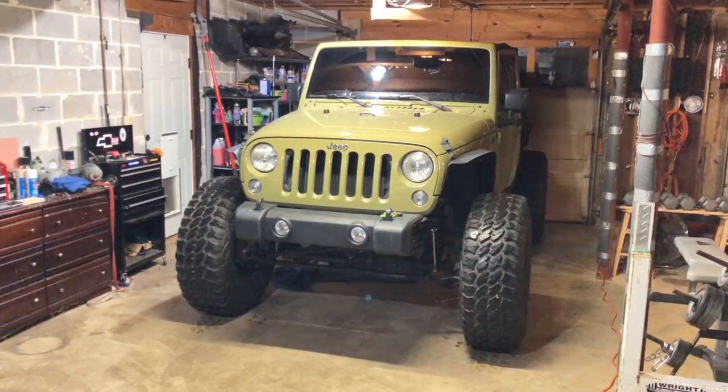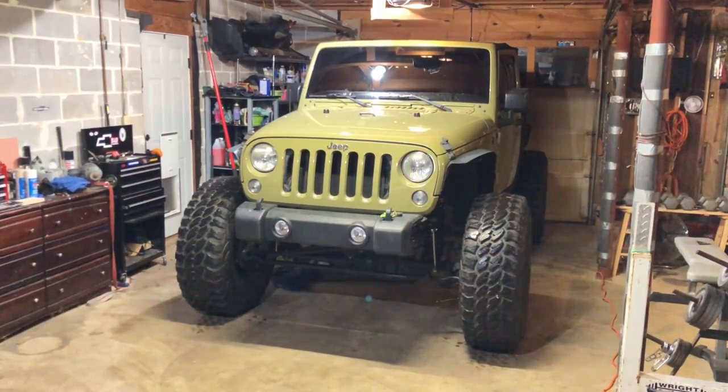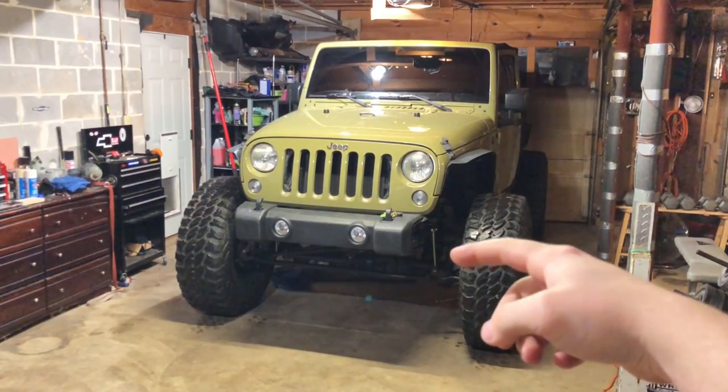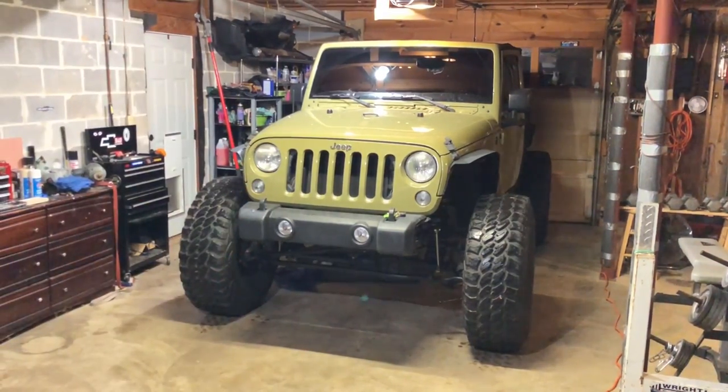All right, so it is that time of year, new Jeep. Also did the 40s, obviously. So to compensate for that, we're gonna be doing the same similar setup as we had on Big Sauce. So we're gonna be doing an EVO Truss kit on the front, and aftermarket upgraded ball joints to help with the overall wear and tear of everyday driving and wheeling off-road.